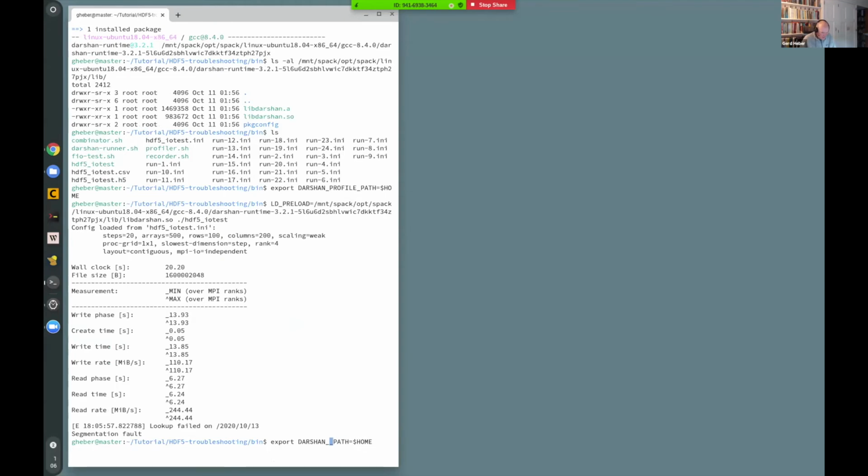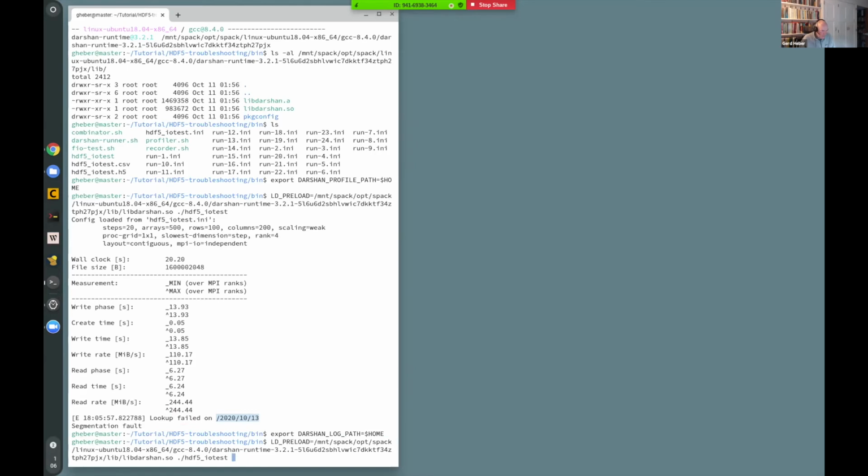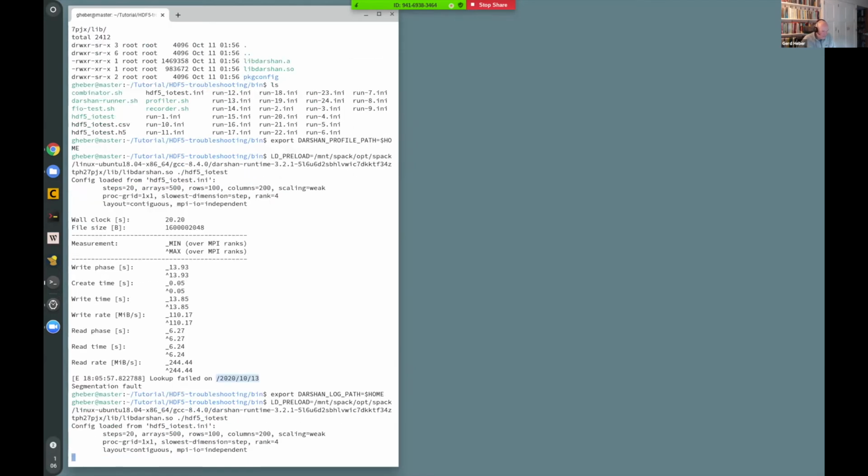I think it's Darshan log path, because this segfault comes from, if you ever see something like that, you're running Darshan and it looks like your application is doing fine. The reason is, in the default path, Darshan typically, on a cluster especially, bakes in the Slurm job ID and things like that, but ultimately it places it into a directory that's today's date. And I think the name of the environment variable was actually Darshan log path, not Darshan profile path. So let's try this once more.